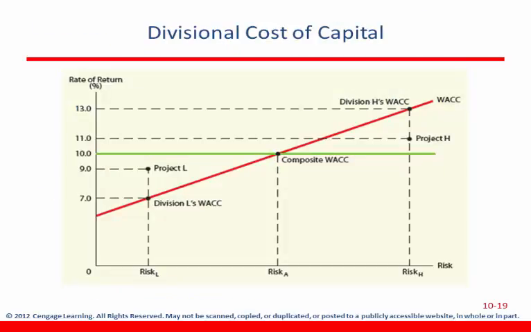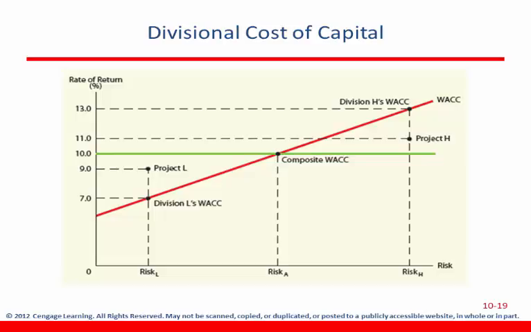And then finally, what we have here is just a little slide that's going to show you that if you keep the same WACC for every project, you might end up accepting projects that you should reject and rejecting projects that you should accept because you didn't adjust the WACC based on the risk involved for the project. So for example, here you'll see Project L. Now Project L has a rate of return that is underneath the company's WACC, but it is above the division's WACC, or at least Division L's WACC, meaning that Division L doesn't take as much risk. So then, 9% is above 7%, so you would accept that project, although just using the company's WACC would have had you actually reject it.